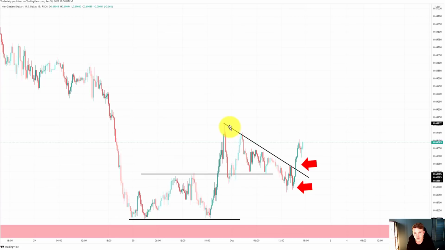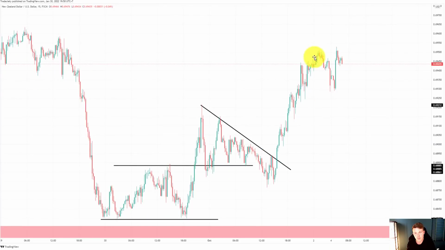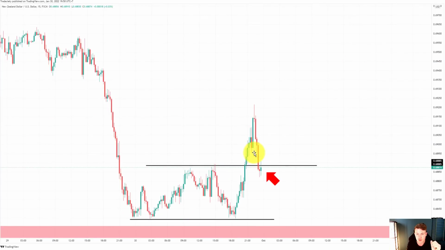So here you can see the market presented a little bit afterwards a nice trend line pattern. You could say it's a flag pattern, a triangle, and then on the breakout, this is your clue. You can see here we have a lower high as well, very dirty retest as well, and then afterwards the market picked up.